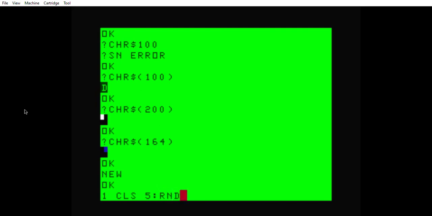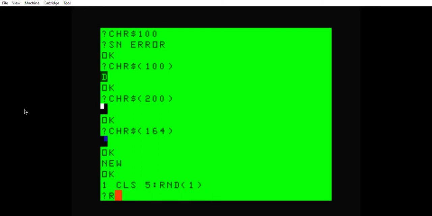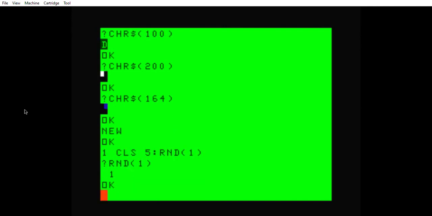random number. Now I think it's random number. Usually you'd put random 10, or some round number in there, at least 2 or higher. But I think if you do random 1, and I'm going to test this, you'll get a decimal, and actually you don't.